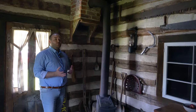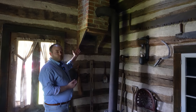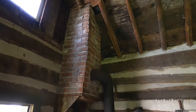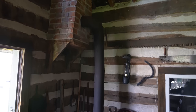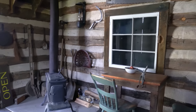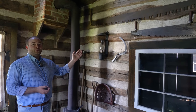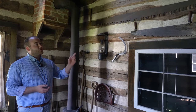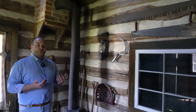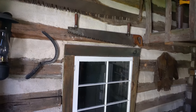Over in this corner of the cabin is a wood burning stove. You'll notice some really interesting details here, as the chimney does not extend all the way to the floor but is instead supported by these wooden brackets, which helps to free up more floor space in this pretty confined room. Over here is a cherry pitter, so we can imagine the original inhabitants sitting down and pitting cherries and preparing their food. Up on the wall above the window, we can see two different saws — the first would have been used for chopping lumber or gathering firewood, and the second is an ice saw. Whenever the river would freeze in wintertime, the inhabitants would go out and cut large blocks of ice, storing them in a house just up the street. The ice was said to have lasted all the way up until July, which was just incredible given the hot and humid Missouri temperatures.